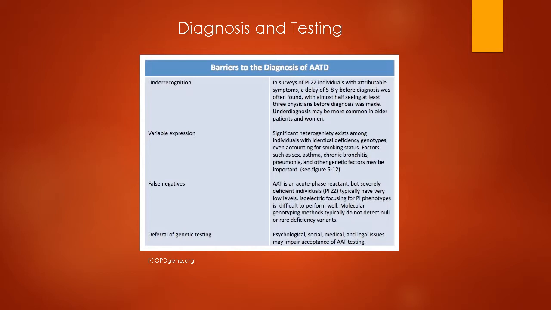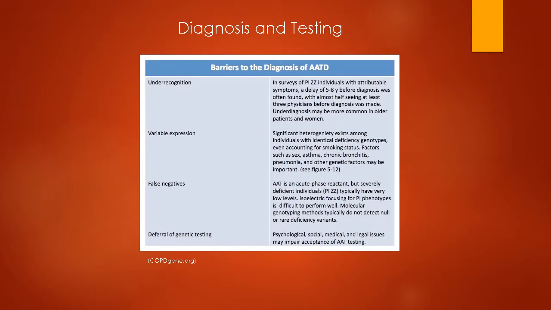There are some barriers to the diagnosis of AATD. One of the primary barriers is under-recognition. A lot of patients who perhaps may have AATD, when they come in ill, a lot of times the diagnosis is based on exacerbative episodes wherein the shortness of breath or hypoxic episode, it's not really looked into the deficiency, which is a simple blood test to evaluate levels.